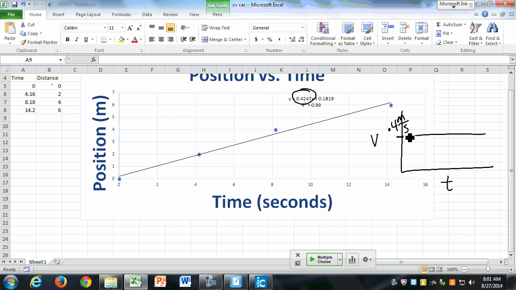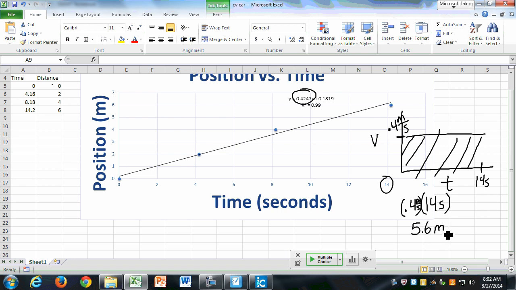So if we take the integral of a velocity function as a function of time, that'll give us the distance that it's traveled. So I can do that. This is a pretty simple calculation. I can find the area under this graph at 0.4 meters per second. Our time went up to 14 seconds roughly, and so I can say 0.4, this is just a rectangle, right, times 14 seconds, this is meters per second. That gives me what, 5.6 meters.